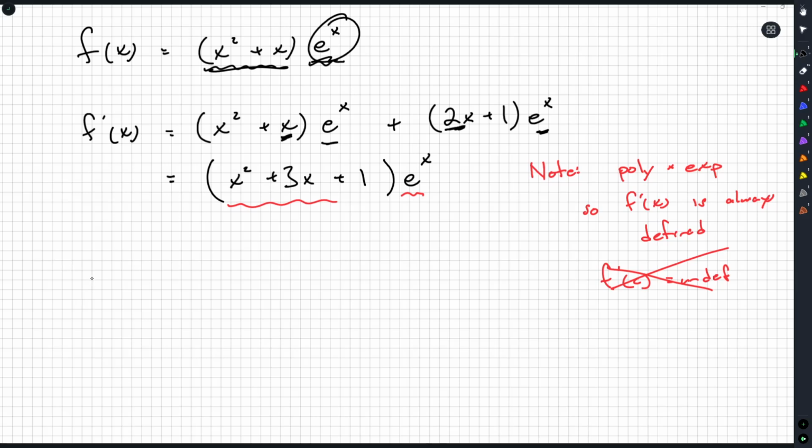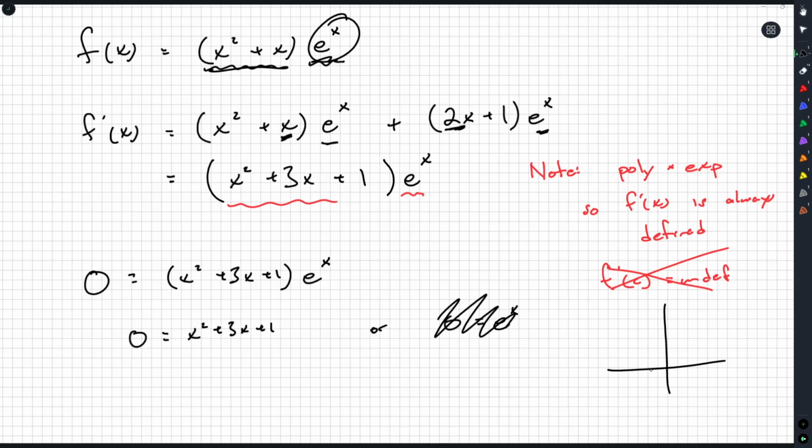All right, so the other option is, well, what happens if this is 0? We've got a product of two things. A product of two things in real numbers being equal to 0 means that one of the two factors must be equal to 0. Now, exponential functions are never equal to 0. You look at the graph of e to the x. It gets smaller and smaller on the left, but it never is equal to 0. You could say, well, x should be ln of 0. Well, you can't take ln of something that isn't positive, so that doesn't work. And so the only way we're going to get a critical point is if it's a root of this quadratic.